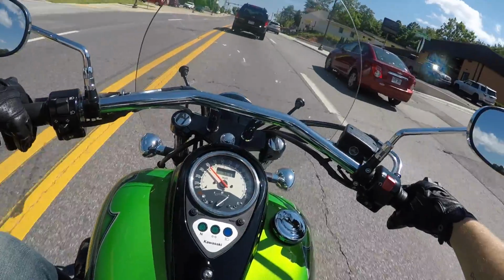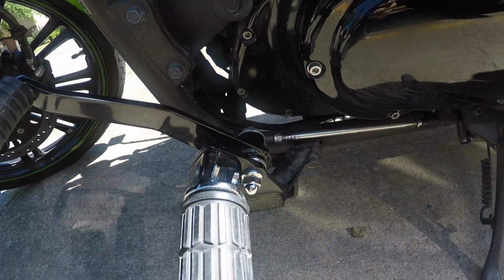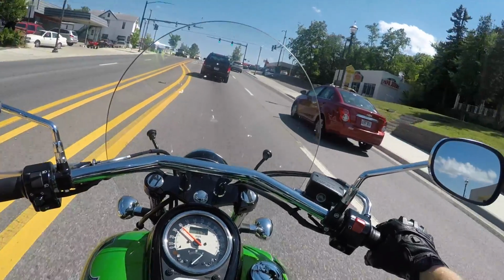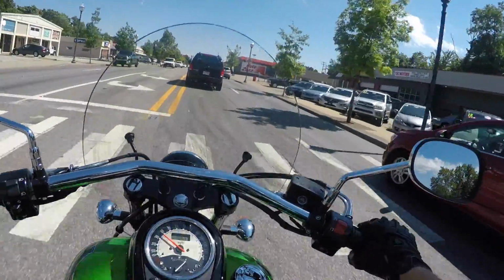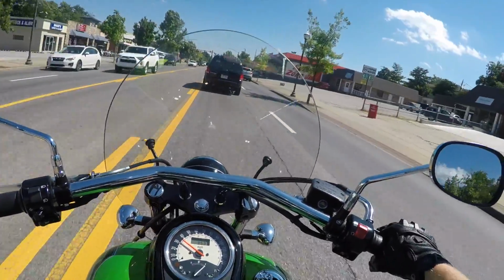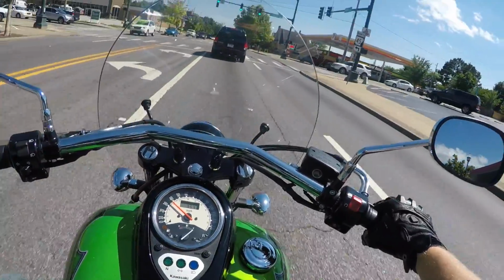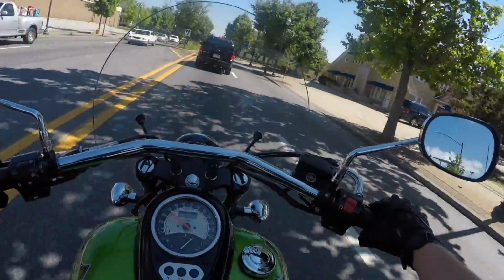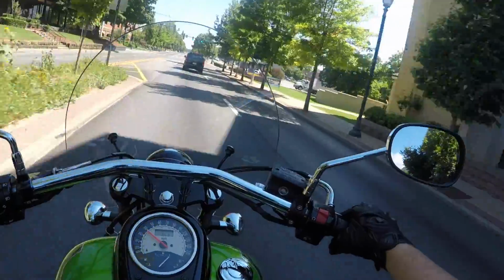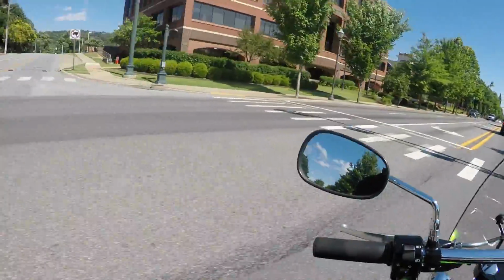Number 3, forward controls. Not that I don't like forward controls, it's just that I'm a big dude. Like, physically, I mean, okay, I'm big all around, I guess. But I'm 6'2", with somewhat long legs, I suppose. But these forward controls still feel almost like mid controls. It's weird, because my legs come above the tank, so I'd expect that with mid controls, but with forward controls, it just kind of seems like, what's going wrong here?